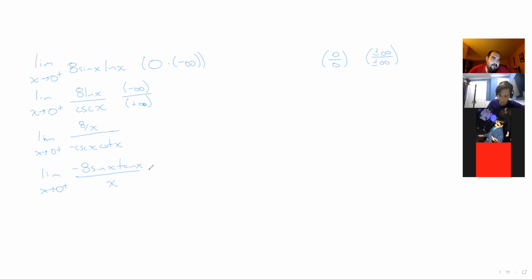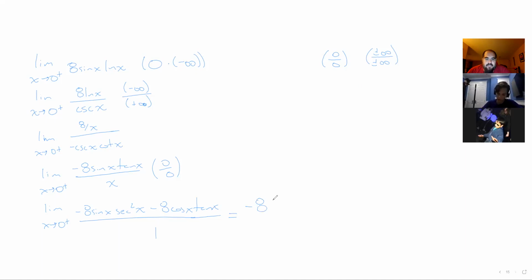Okay. And I think that is still indeterminate because as x goes to 0, sine and tangent both go to 0. So in this case, I have 0 over 0. Okay. So I can take a derivative again. It's going to be a little more complicated because I got product rule involved, but it still works. Negative 8 sine of x secant squared x minus 8 cosine of x tangent x all over 1. So now I'm good because I'm not going to be divided by 0, since I'm not dividing at all. So in this case, I should just be able to evaluate.